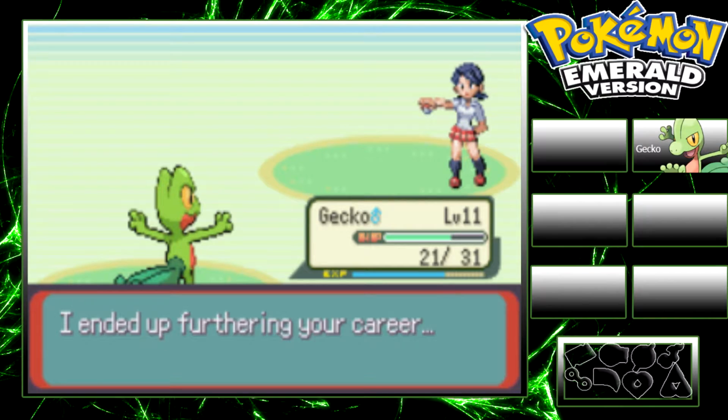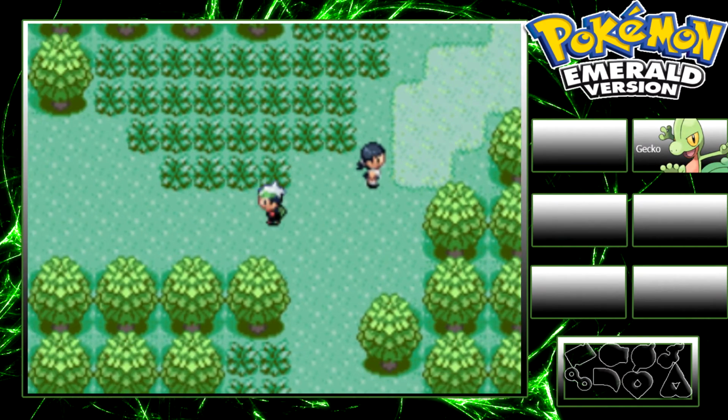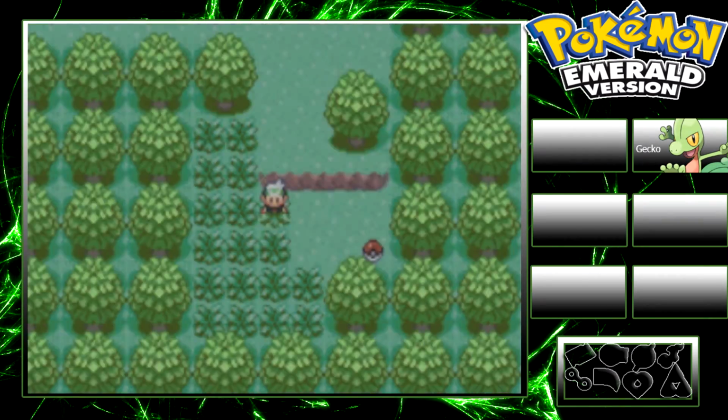I ended up freezing your car. You got that right. Told you, you can't defeat us. Is there something here? Oh, a Pokeball. Wow.